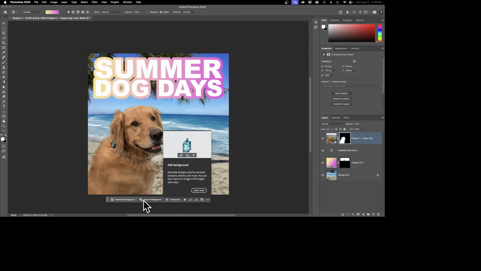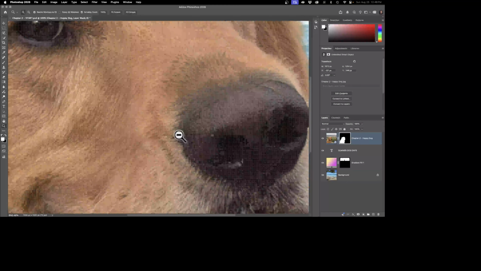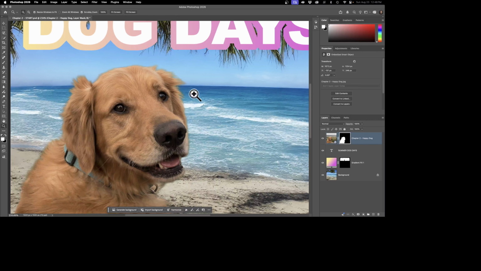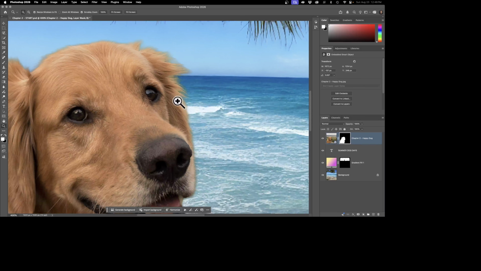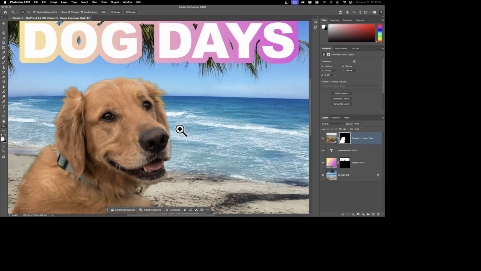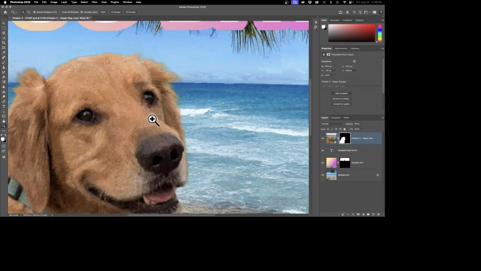Honestly, that's pretty good. If we zoom in, so I'm going to hold Z for Zoom tool, or I'll click on this magnifying glass. I can then zoom in and out by scrubby zooming. It's called clicking and dragging back and forth. Similarly, I can just click once to zoom in. I can hold down Alt key or Option key to zoom out. And then I've got these buttons up here that allow me to do things like fit and fill screen for my design. So I'm just going to scrubby zoom in a little bit.